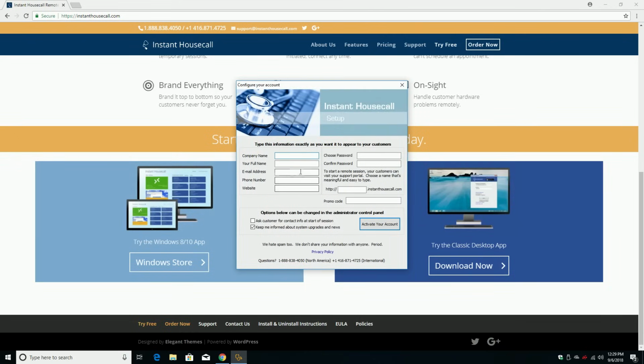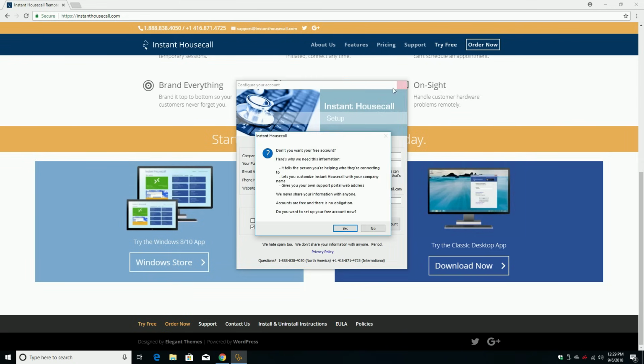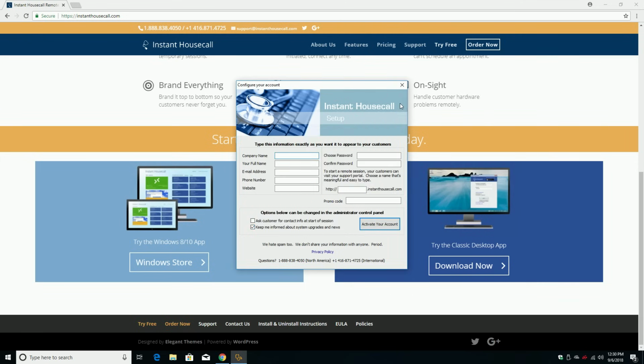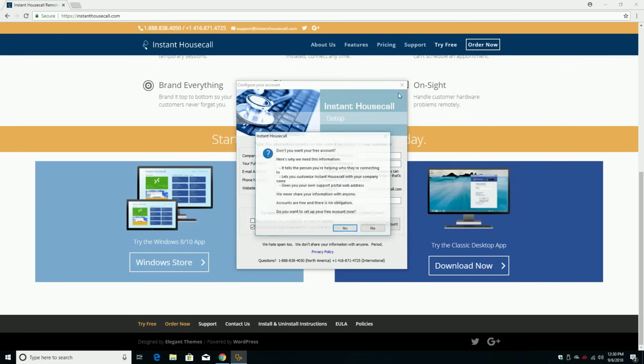This is where you would sign up for a free trial. You would just fill out these forms and then activate your free trial. You get 15 days free, unlimited use of everything, and you get access to all of the features as well. Does that make sense? Absolutely. It's all pretty standard industry stuff here. Nothing unusual, which is good.